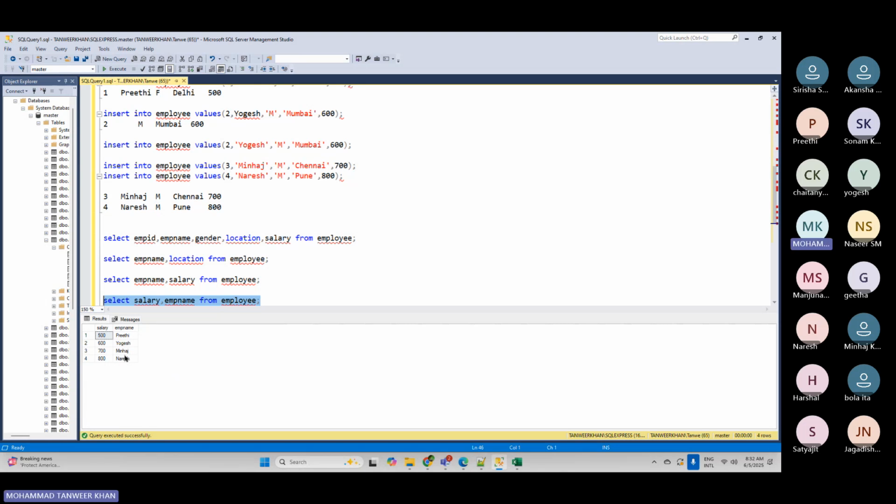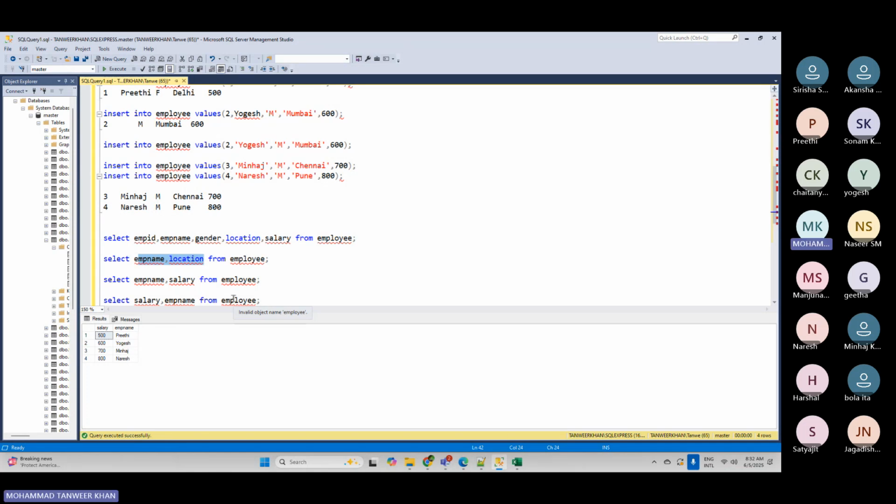So select is purely your playground. You can do here whatever you want. You want to display all the columns, keep all the columns inside. You want to display only 2 columns or only 1 column or only 3 columns, whatever column in whatever sequence you want, you keep it in the select, it will display that. Hope it is clear. Okay.